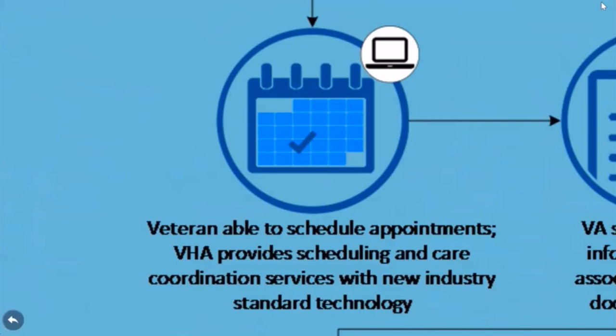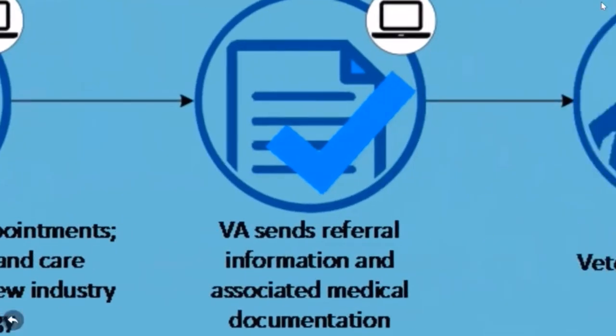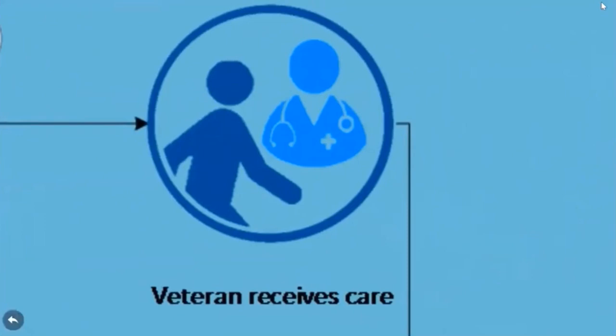Some veterans will prefer to make the call. Others will prefer to have the VA Medical Center coordinate the care. Spouses and caregivers of disabled veterans should also become familiar with the process and get involved when needed. VA staff, through the local VA Medical Center's Office of Community Care, will be responsible for sending any necessary medical records and documents to the community provider. The veteran will get the care that he or she needs.